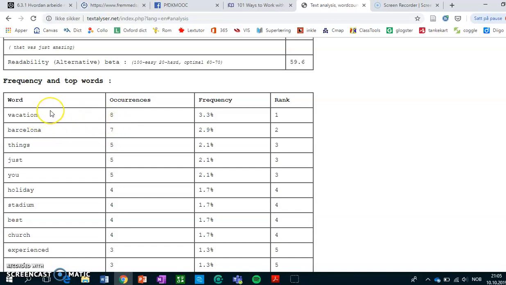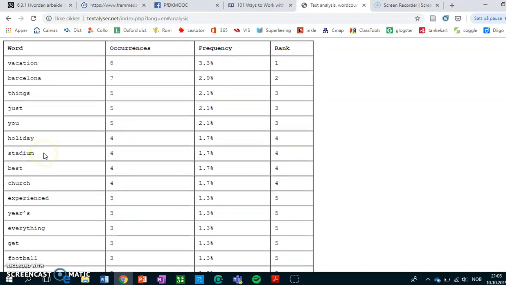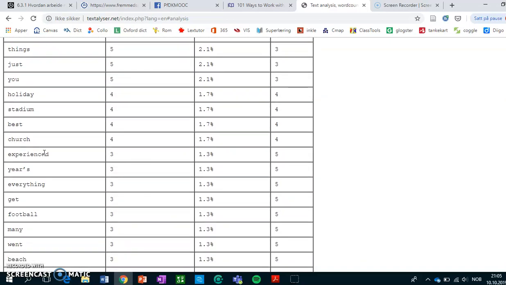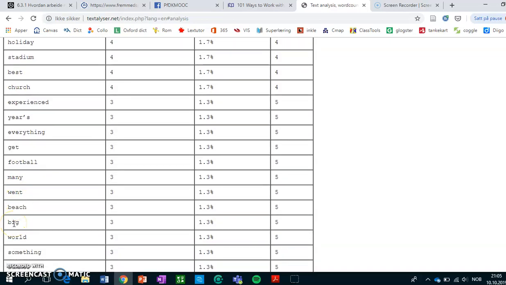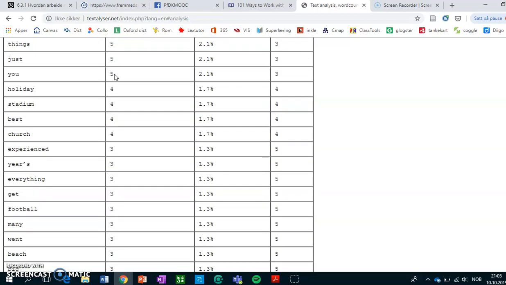So you get the top frequency word at the top, and then you can scroll down and see which other words you repeat. And here you can, for example, see that the words best and get and big are used 3 times, and 4 times for best. And those are lexical teddy bears that you should avoid. So this tells us that there are things that should be improved in the text. You need to focus on using more advanced words.